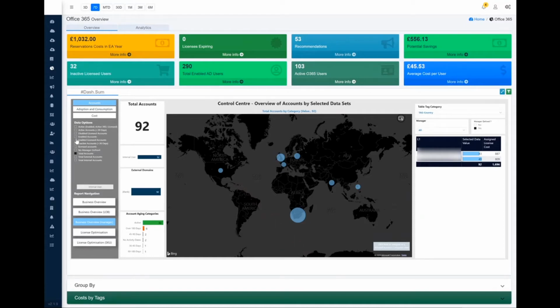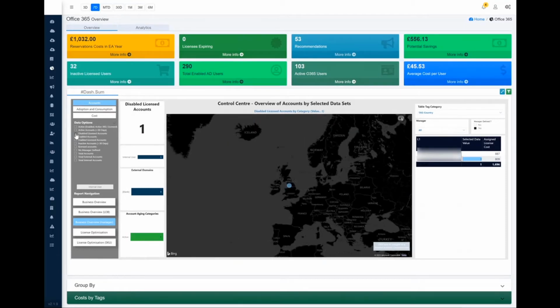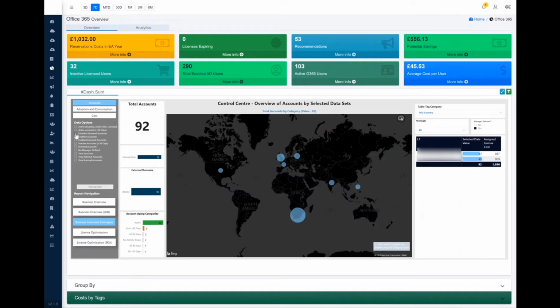And Sean, just for clarity, where you've got managers, obviously this is a small demo environment, but you would see all management levels, and it's not about that individual, it's about that team. Then you can drill down and see a team under a team and a team under that team. That's all linked back to Active Directory's manager field, is that right? Correct, yeah, that's linked to Active Directory's manager field. Thanks.